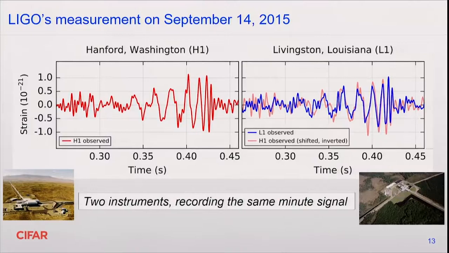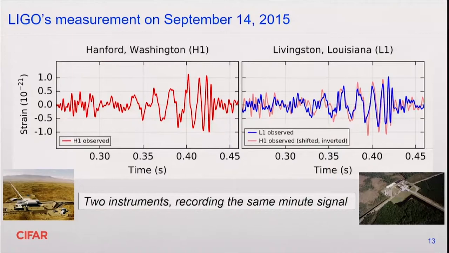Almost two years ago the first gravitational wave was measured, and it was announced with big fanfare about one and a half years ago in February. The Hanford instrument measured this particular shape of the gravitational wave — increasing amplitude, increasing frequency — until eventually everything settles down to zero again. Here's the remarkably small scale of 10 to the minus 21 that Lewis was already alluding to. Livingston has seen a very similar looking shape shown in blue — again, increasing amplitude and increasing frequency until it finally settles down to zero. And the most important feature is that if you take the Hanford observation and put it on top of the Livingston one, the two signals agree with each other. So two instruments, 4,000 kilometers separated from each other, have recorded the same astonishingly minute signal arising from the curvature of space and time.